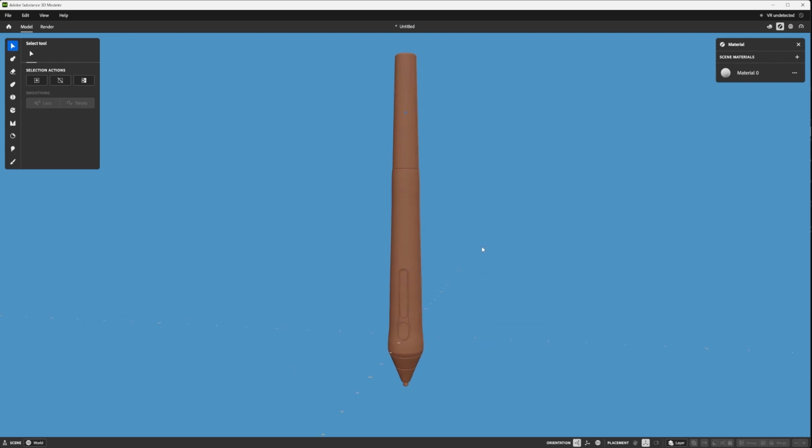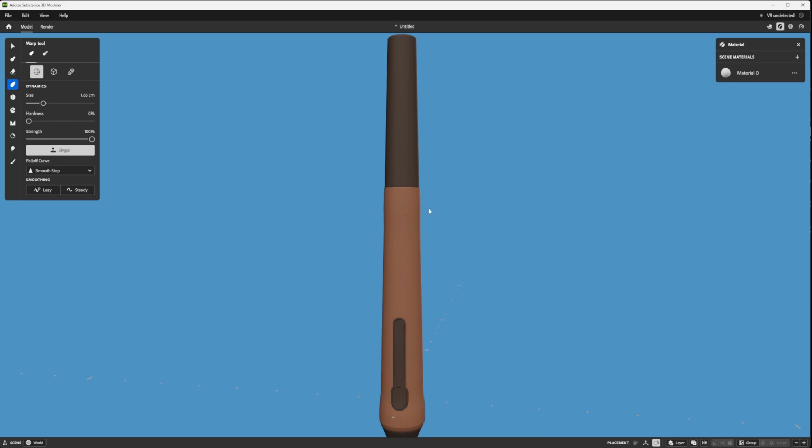So in my case, let me check. Yeah, the button could have been a bit bigger, but not a big deal. So in my case, what I would have done is make sure that this part is too big. Whoa.